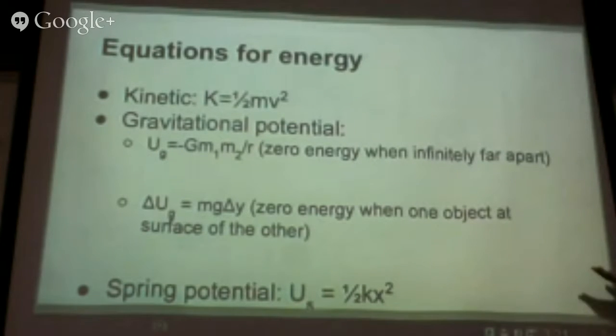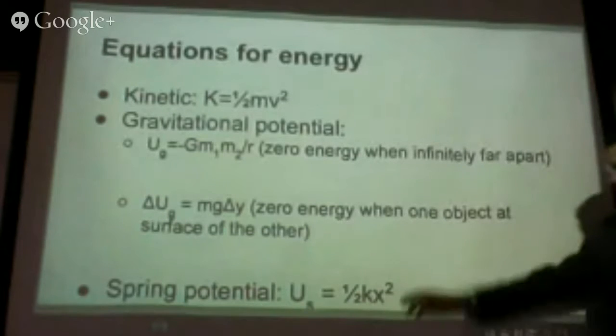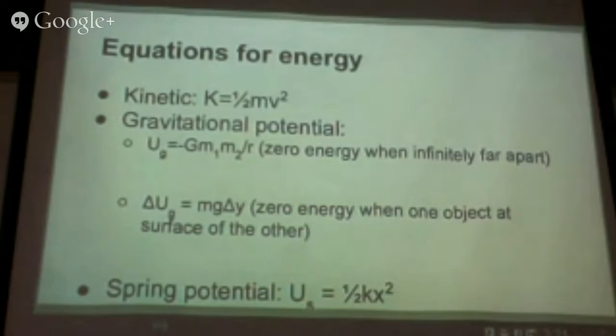So if we have a spring that's 1 meter long and then we stretch it so it's 1.5 meters long, x is going to be that 0.5 meter difference between those two. And then that gets squared here. So this equation looks very much like the kinetic energy equation in terms of the 1/2 and the squared term in there.